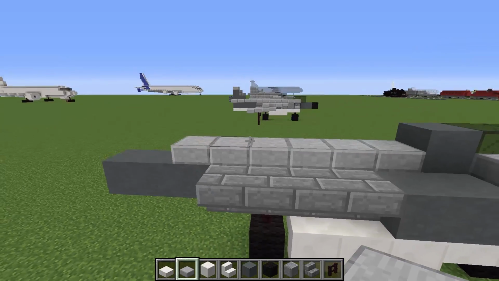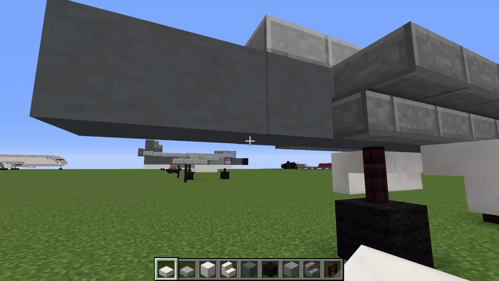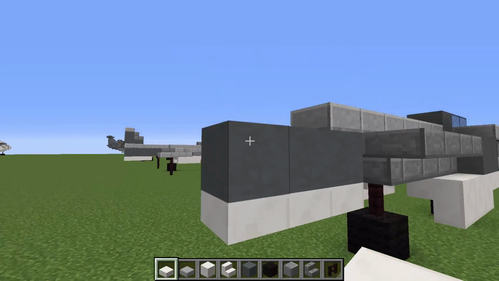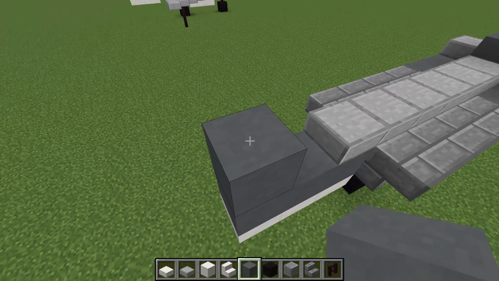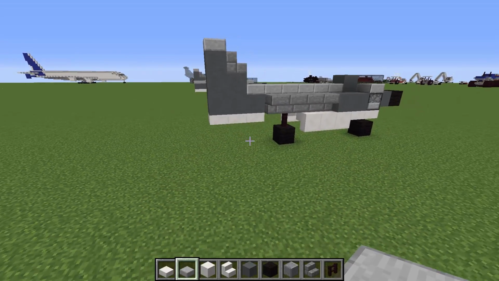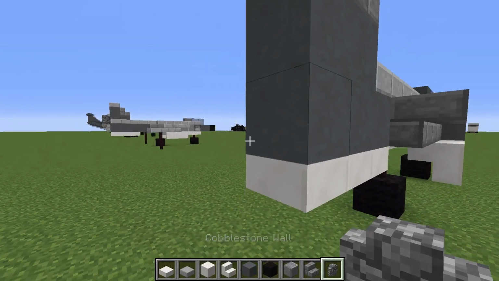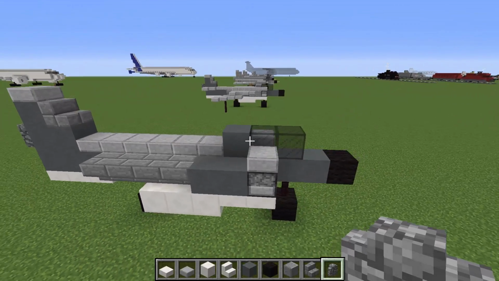Okay, so we are going to be continuing at the rear of the plane, and we're gonna add three slabs. Quartz slab to the back there, like so, and then on top we're gonna add a vertical stabilizer, which is gonna be made of hardened clay blocks, so something like that, and we can also add a stair, like so, and a slab to the top. Before I forget, I'm also going to add a piece of cobblestone wall to the outside, to the back here. Basically, sort of there, and that is pretty much it for our fuselage.